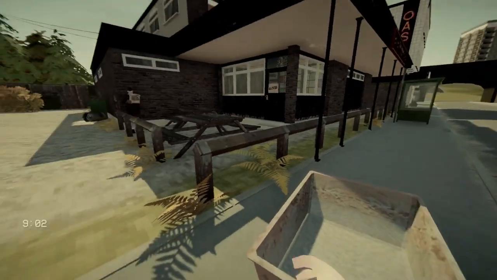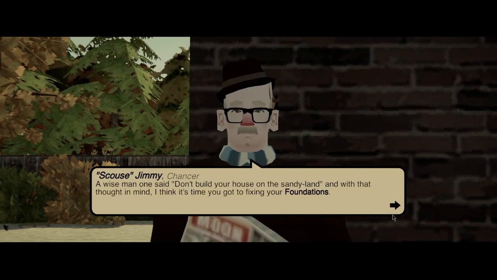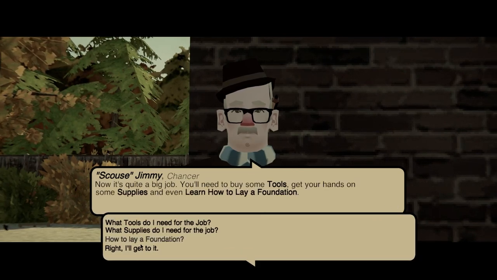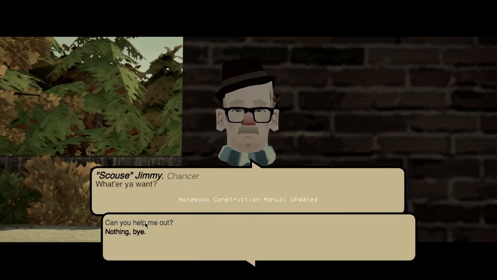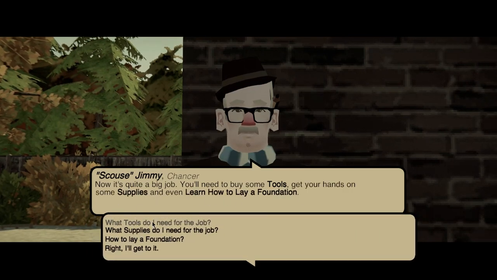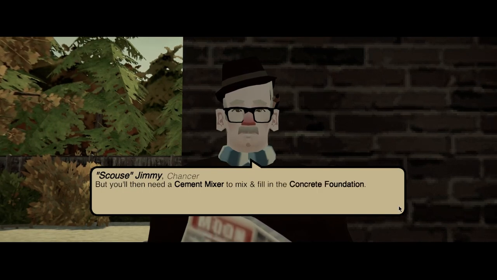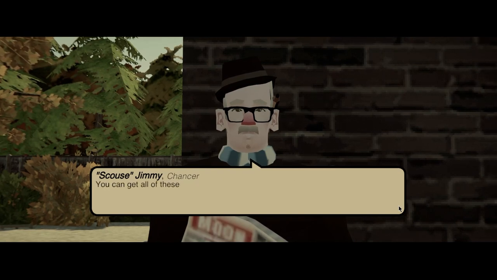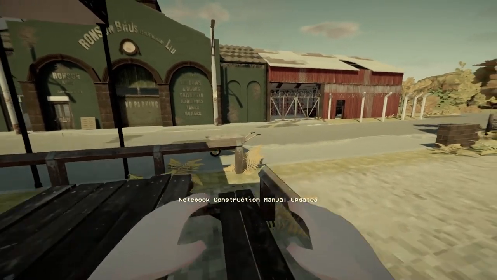Let me go have a chat with this guy here, because I don't think we spoke to him recently. Can you help me out? Don't build your house on sandy land. I think you said that last time, bro. Yeah. That's fine. Actually, can we get a quick refresher on the tools, bro? Because I'm just trying to remember what we needed. Right. Tools. Let's see. Assemble the foundation frame entirely by hand. But you need a cement mixer. We're going to buy that. Mix concrete foundation. Got that. A bucket. What is tool saw? Yeah. No, it's fine. I wish there was a way of just breaking that conversation a bit easier.